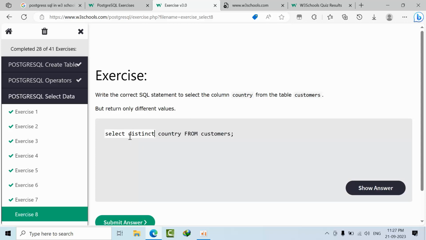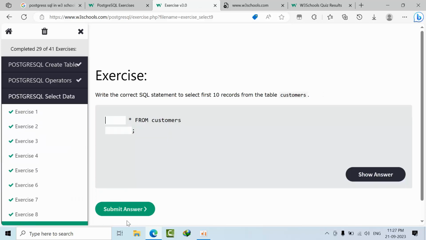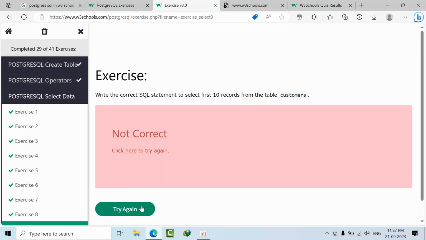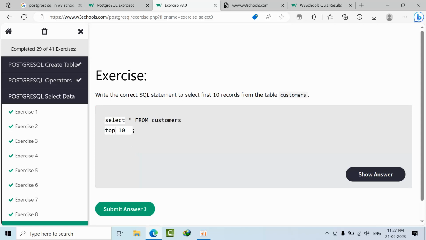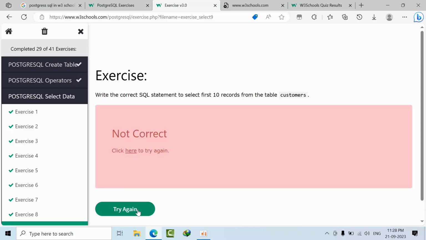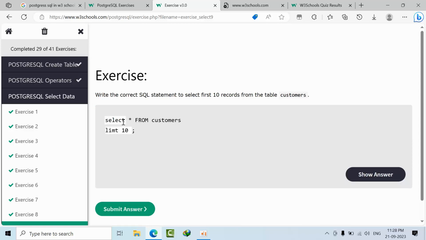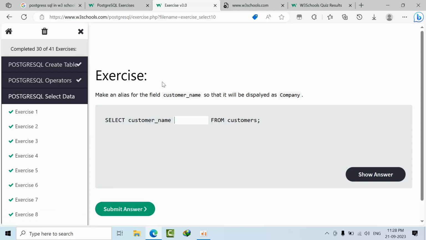Write the correct SQL statement to select the first 10 records. Make an alias for the customer name field.